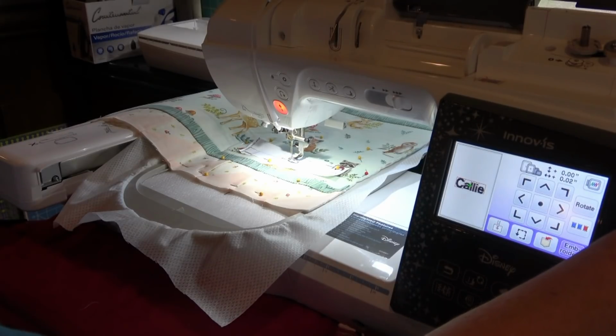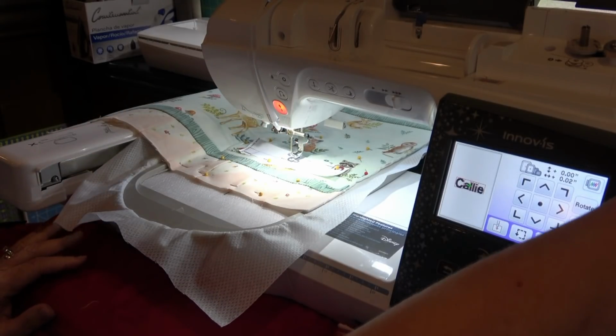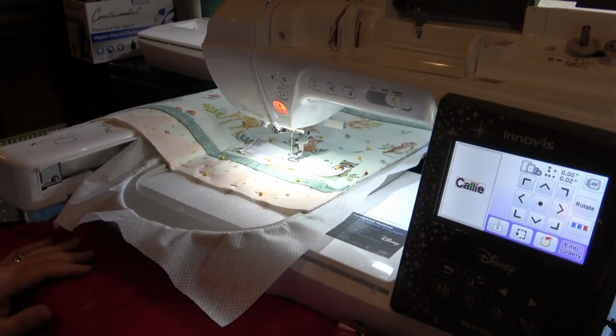And I'll do it again. Move my thread here. That's right on. That's exactly what I'm looking for.